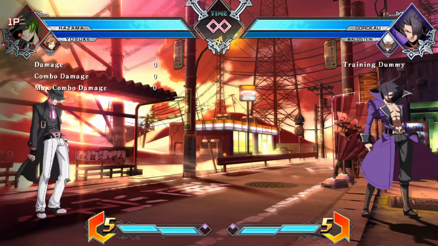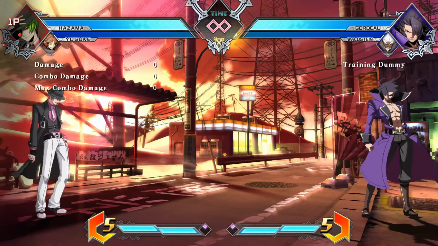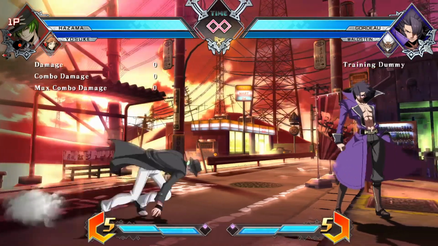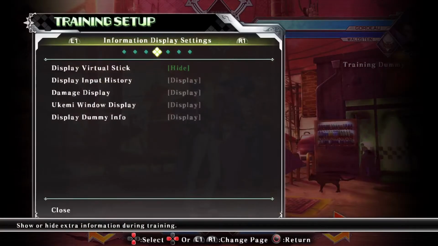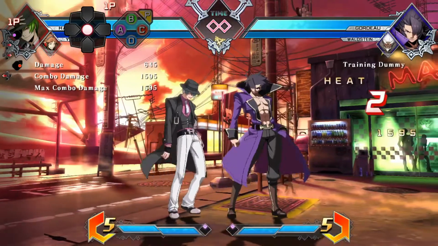So what should I start off with? I guess the first thing I should start off with is Hazama's auto combos. That may be helpful. Alright, so this is going to be his A auto combo.